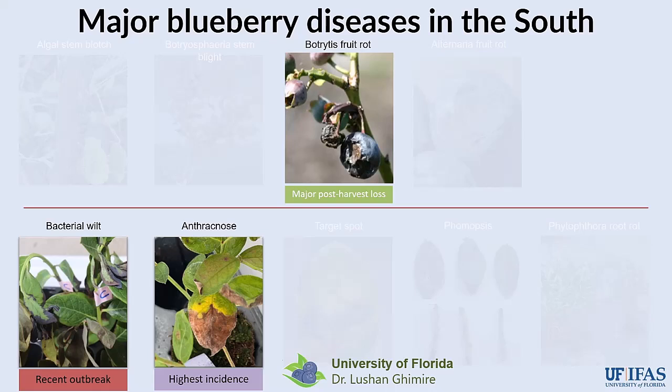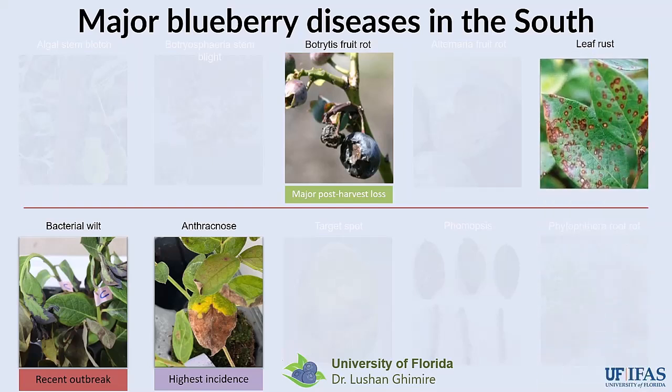We have also developed new tools for selecting, using either marker-assisted selection or genomic prediction, for these three major diseases. All in shade here, you can see the other diseases for which we have not developed tools yet, but we are in the process. We just started another project with Phil Harmon to develop new tools also for leaf rust, which is very important for an evergreen production system in the central and south part of the state. All this was the work of Dr. Lucian Gimire, who recently graduated from the program. We have a couple of students that are continuing to work on diseases, which is another way you can see yield, right? That's preventing the yield from materializing.